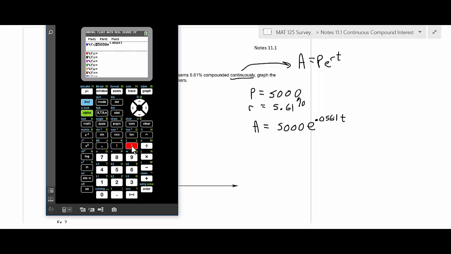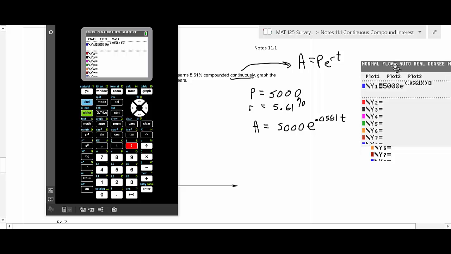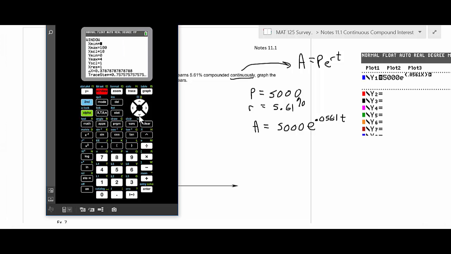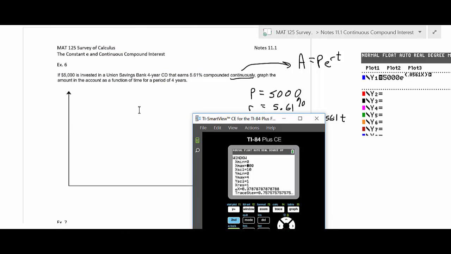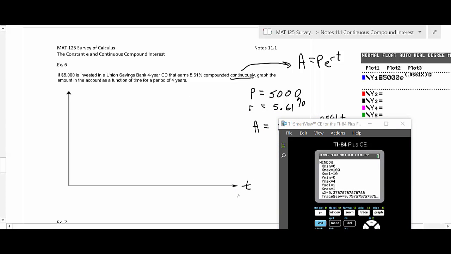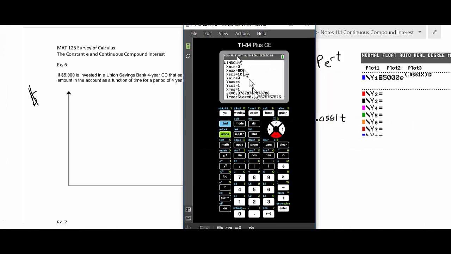So that's what we're going to graph, and we're going to need to think a little bit about our viewing window here in just a second. So you want to get that set up like that to start with, okay? Now what they say in the problem is that you want to graph the first 4 years. So for the window, what X represents is T. You're going to have a time axis on this. So you're really looking at 2 things. This axis right here is T, or time, and then this axis right here is a dollar amount that you have. So what we're going to do is go from 0 to 4, because that's really what the problem says, and scale by 1.